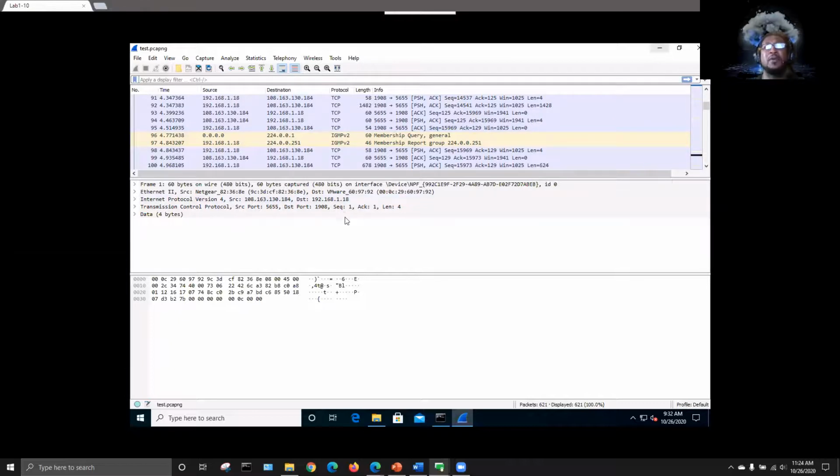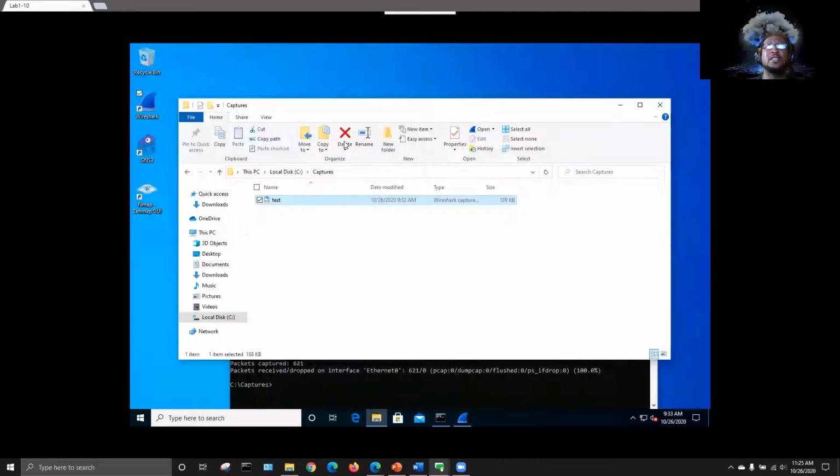Now, this pretty much for the most part is probably a better way to do your capture. Like I say, you probably don't want to have the GUI running on a computer somewhere. You'll run dumpcap or whatever. Save it to a directory somewhere that you can get to it. I would say you can save it to somewhere on your network. You can save it to that particular computer. Doesn't necessarily matter where you put it. Just make sure you know where you have it going to. And then once you do that, you can just double click on it and open Wireshark up for you.